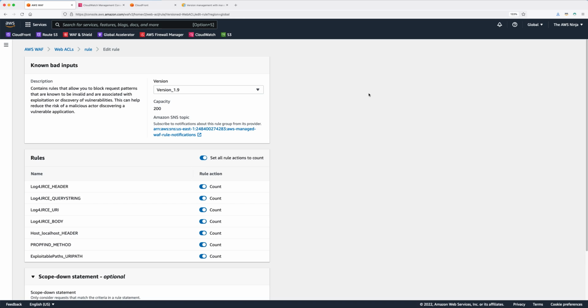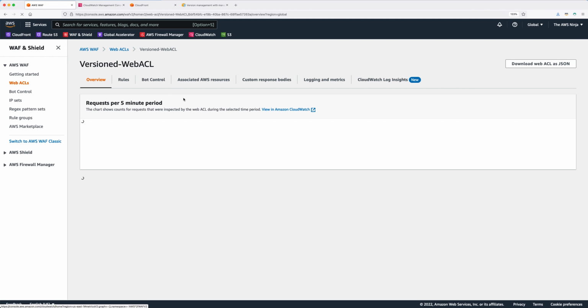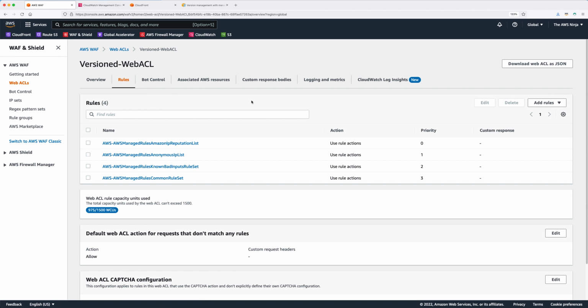So if you cannot afford the extra WCUs in your web ACL, or you don't have a staging environment for whatever reason, just keep the default version. Just keep the default, and it will slowly, gradually roll out to the most advanced version when it becomes stable and trusted. So just use the default. These are your three options: staging environment, multiple AMRs under the same web ACL, or just use the default. That was it about AWS WAF versioning.